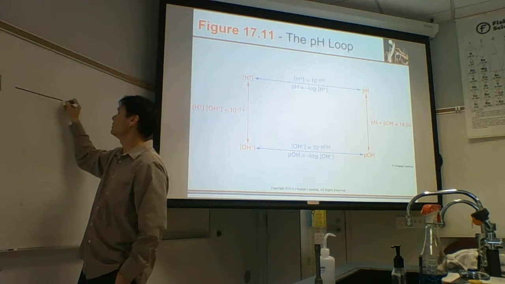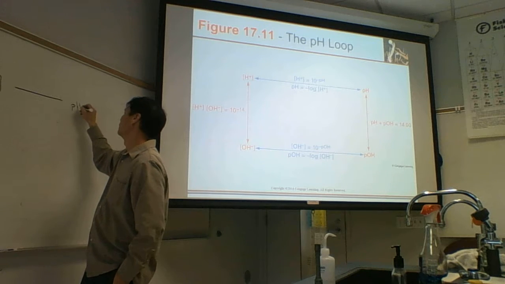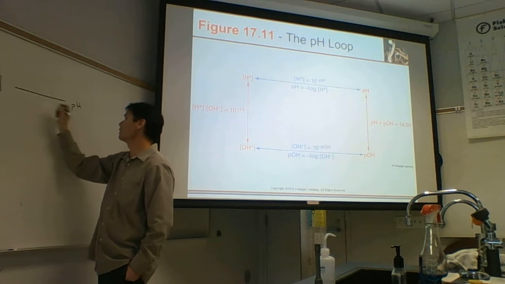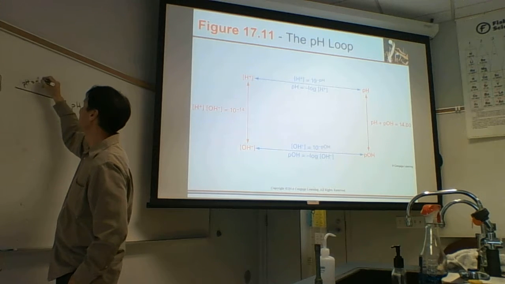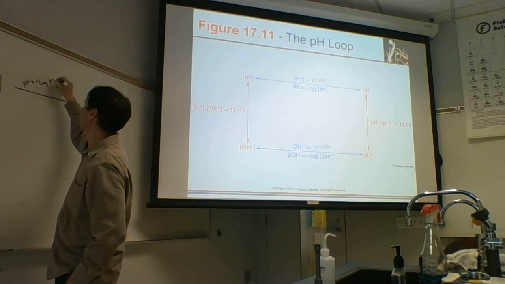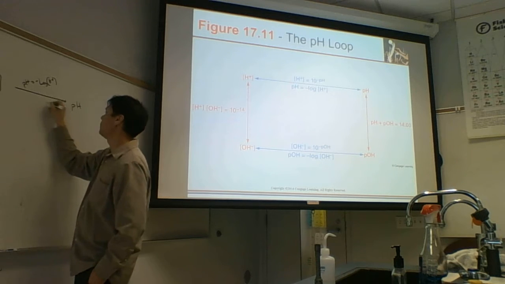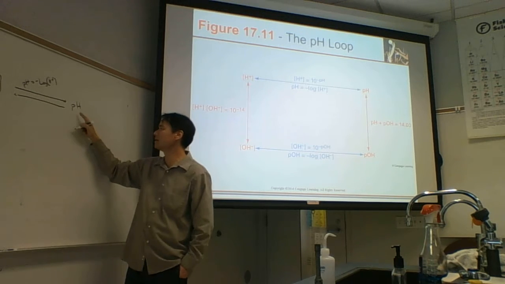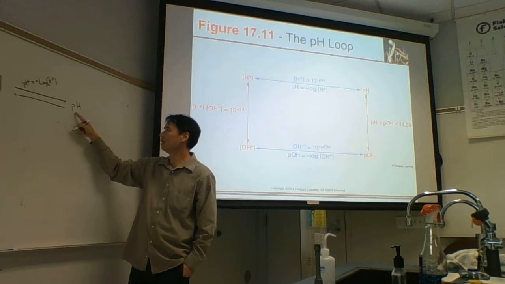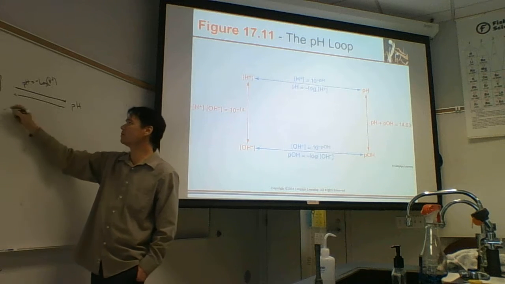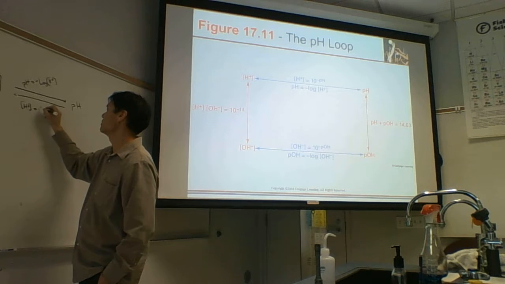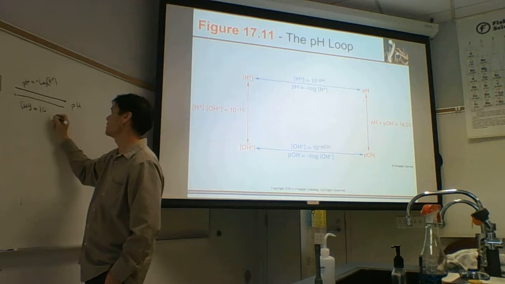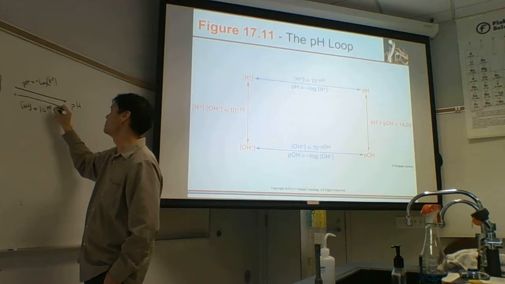And the H plus can also be related to the pH, the power of the hydrogen ion concentration. The pH is equal to the negative log of the H plus concentration. We can go backwards here as well if we take the anti-log. So if I'm given the pH and I want to figure out the H plus concentration, then I'll just take this. The H plus concentration is the anti-log, log base 10, so it would be 10 to the minus pH molar.